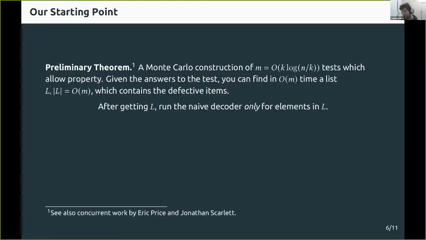Okay, the idea is that we have explicit constructions only for a disjunct matrix. We have an explicit construction of an efficiently decodable disjunct matrix. And what we do is we construct a highly suboptimal list disjunct matrix, the number of rows of which is still within the allowable number of rows of a disjunct matrix. We're able to turn this construction, by paying an additional multiplicative factor of k, into a deterministic construction, which is terrible for list disjunct matrices. But I don't know if you know what list disjunct matrices are, or I'm just talking nonsense.